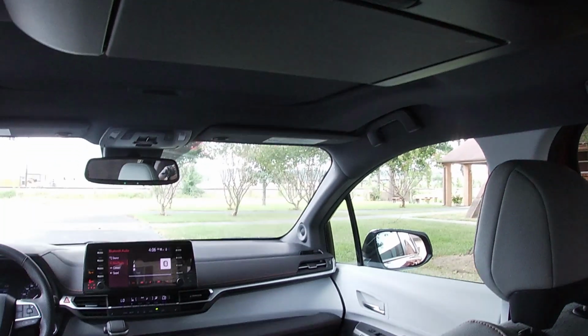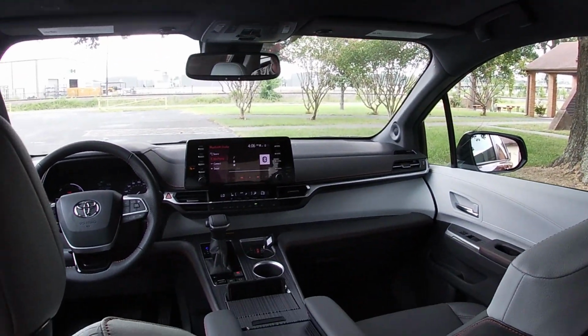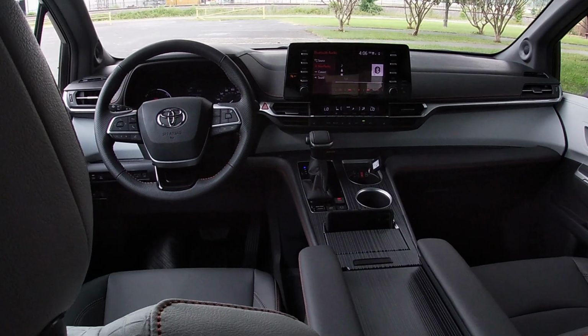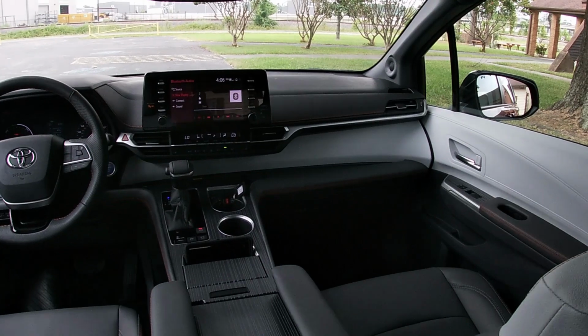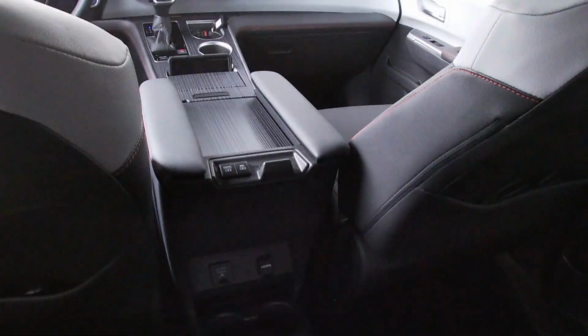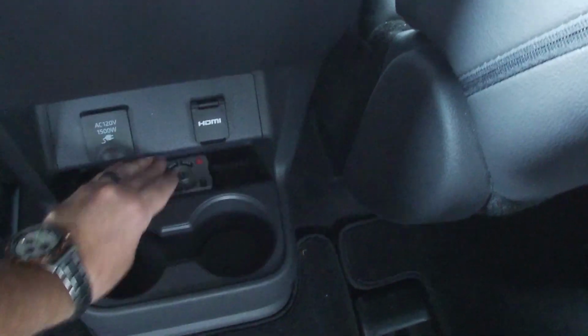And what I also love about sitting back here is, aside from the fact that the TV drops right into my line of sight, the rear seats are more stadium style, so you're actually sitting over the top of the front seats, and it gives you a commanding view out the front. And we know how kids can be with motion sickness, so that's always a plus for me.